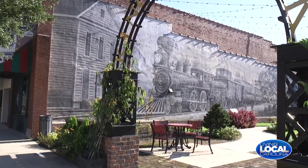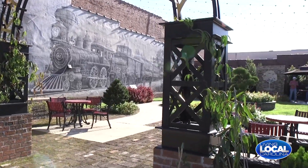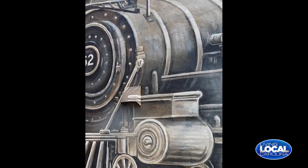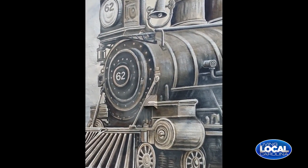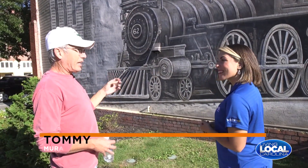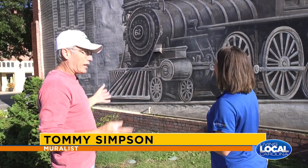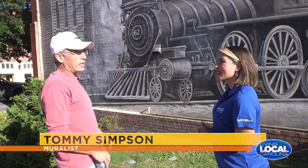That gets interesting. And what is this vent thing — you can kind of paint it over that? Yeah, that vent actually wasn't there originally — that's the last thing we did. That vent goes into the coffee house behind this wall. When they roast coffee, they vent the smoke out through that vent. So it looks like it's actually a real train — you see the smoke — and in the wintertime when it's cool, the steam is so intense it makes a huge cloud, like steam coming from the train.